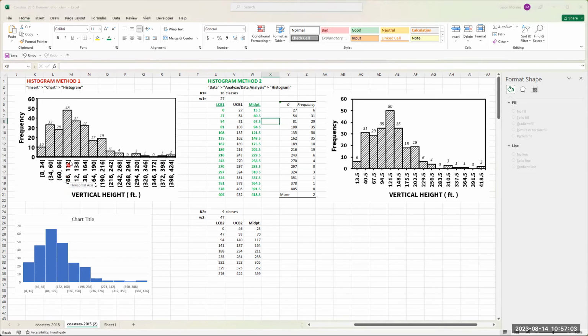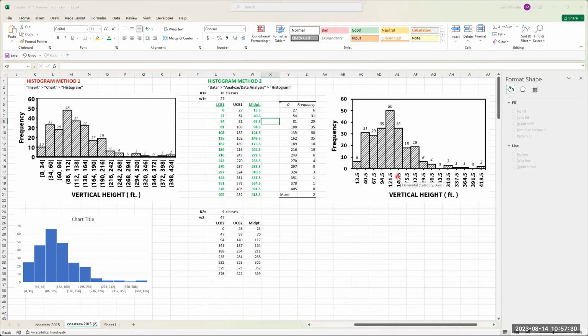And so because they take up so much space, it leaves less space for your histogram bins or these vertical bars here. So it compresses and condenses your graph, which is less visually appealing. Whereas if we contrast that with method 2, you can see instead of intervals, which label each bin, it's midpoints instead.